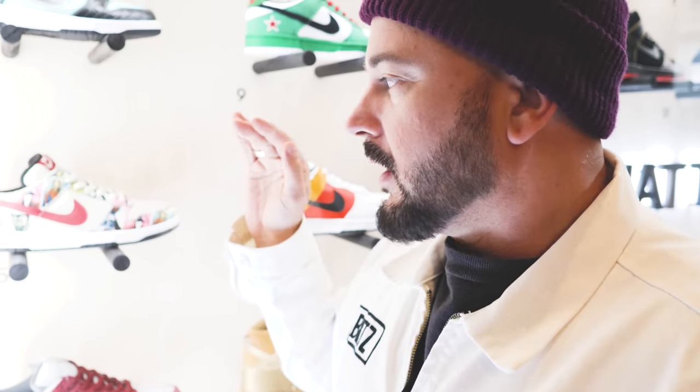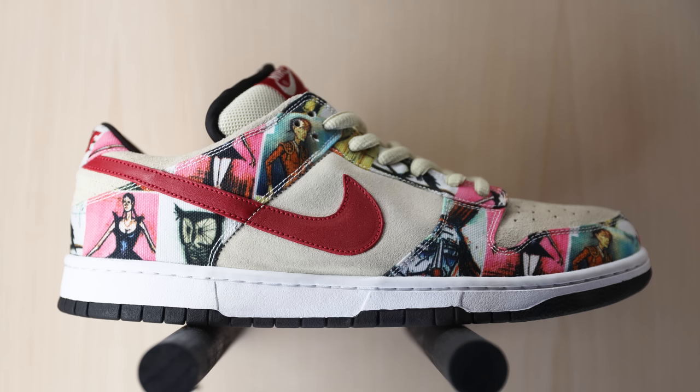Good times. So at that point, all the Paris Dunks are completely different too. No pair has the same placement everywhere. I definitely picked the best one and I wore it.